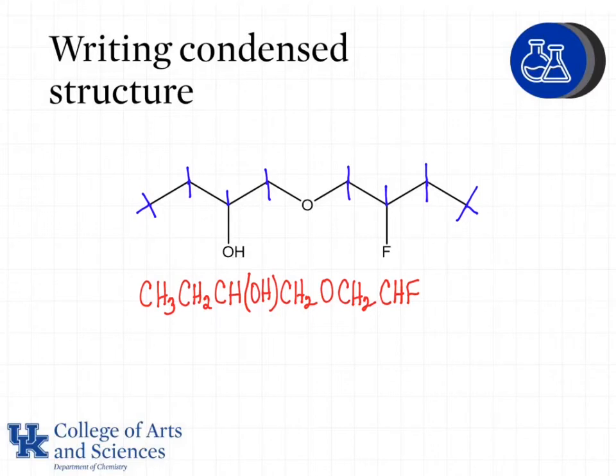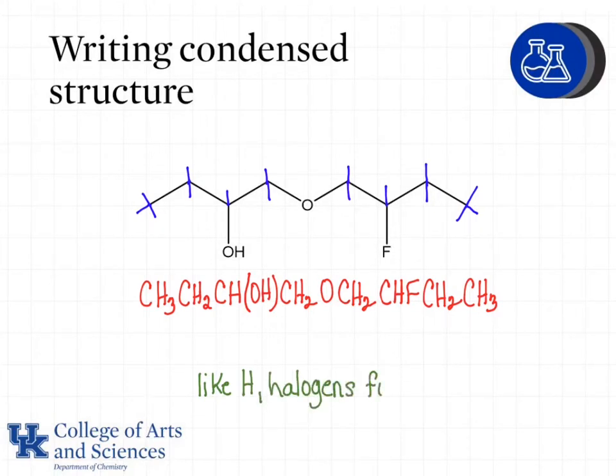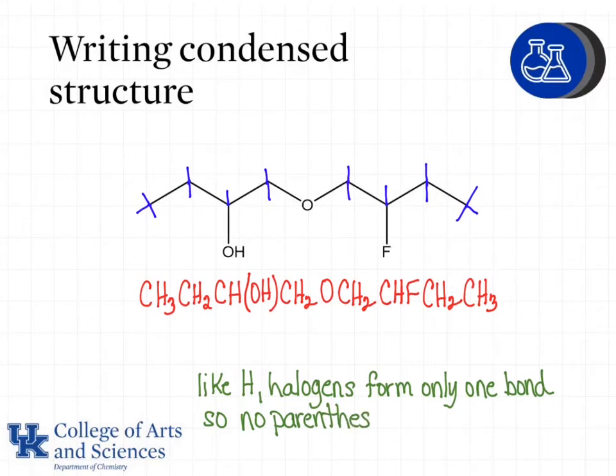Therefore, we have to distinguish which type of oxygen atoms are included in the molecule. Next, we have CH2 and then CH3. Just like hydrogen, halogens only form 1 bond, so parentheses are not needed. Other groups that are off to the side of the main backbone of the molecule must include parentheses, including OH groups, other elements, or carbon and hydrogen groups.